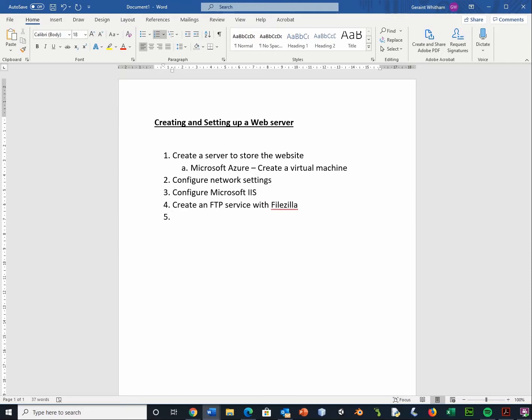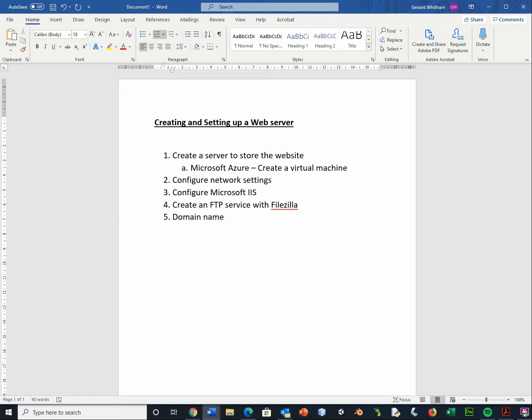Okay, next we're going to have a look at our domain name. So obviously with websites you need a domain name. I've got one myself, which is witsoms.co.uk. So I'm going to show you how you can create a domain name, and then I'm going to point this towards the Azure service IP address, and then you should be able to see the website.